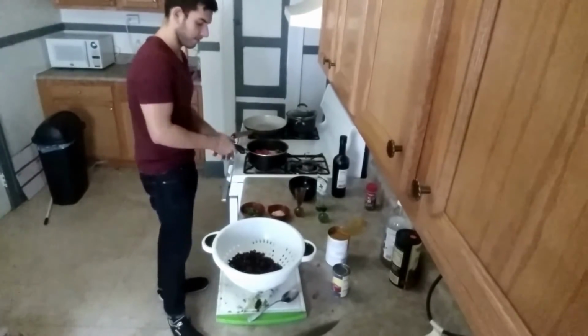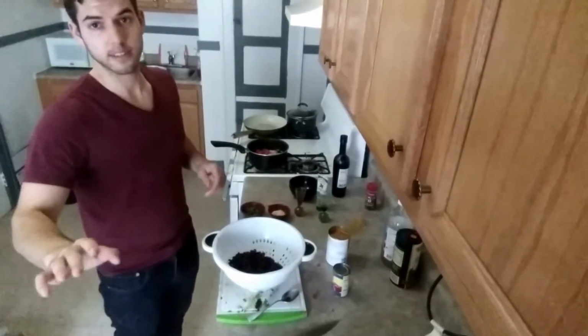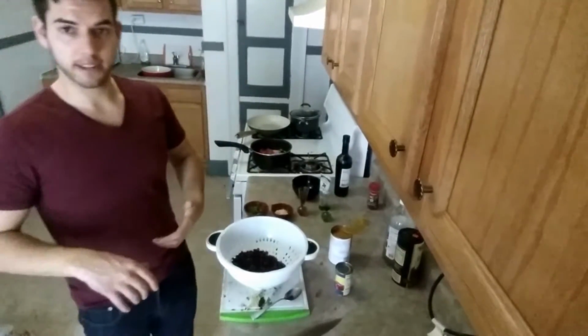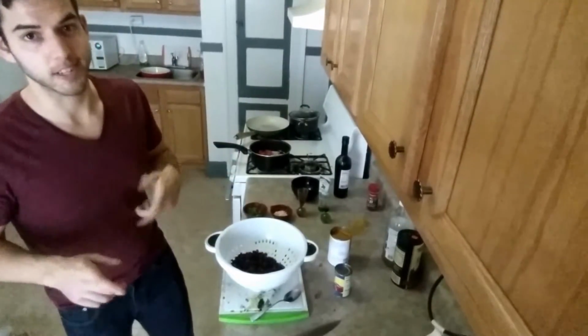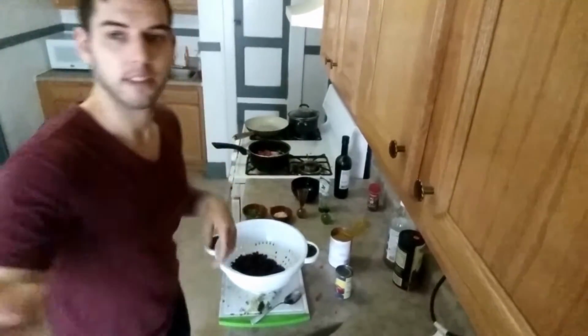Mix it around, and this is going to cook for about 5 minutes just to get some of the liquid out of the vegetables, get some of the aromatics heated up, and get the vegetables ready to take on some awesome flavor we are about to pack inside of it. And so I will see you in 5 minutes when that is all done.